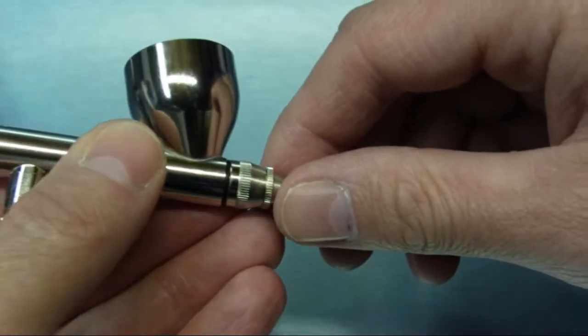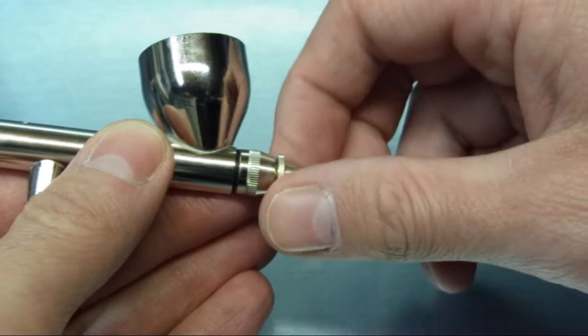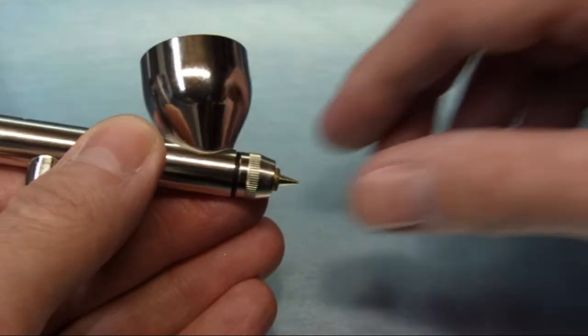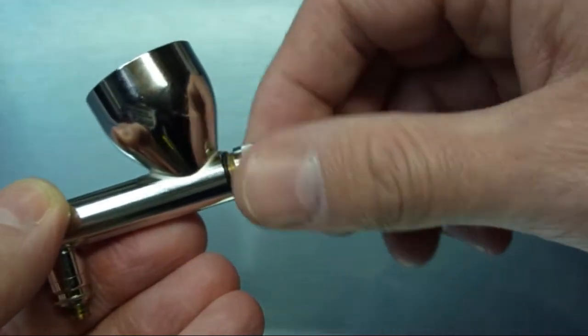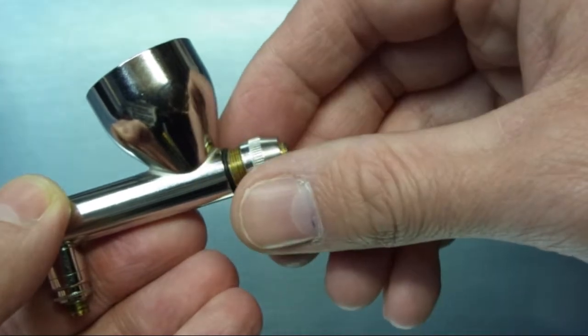Move around to the front, taking off the nozzle cap or spray regulator. You can see the tip of the nozzle. Now we're just going to take off the head or the nozzle retainer. Everything's finger tight, so there's no need for any tools.